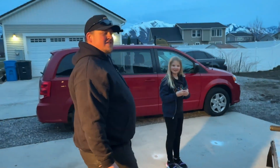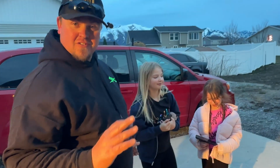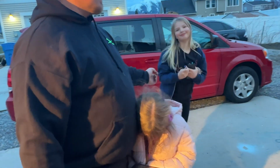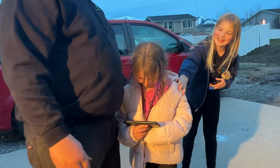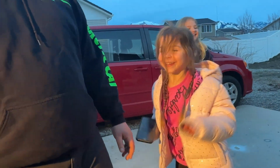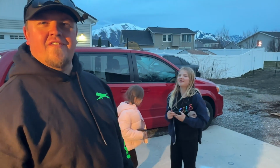Right. So guys, this is my second oldest daughter. I have 3 daughters and 1 son. This is my second oldest daughter, Harper, and this is my youngest daughter, Tegan. Tegan, say hi. Hi. And do you guys like old school Arctic Cats? Yeah. All right, good. They're in the right family then. For heaven's sake. There you go.